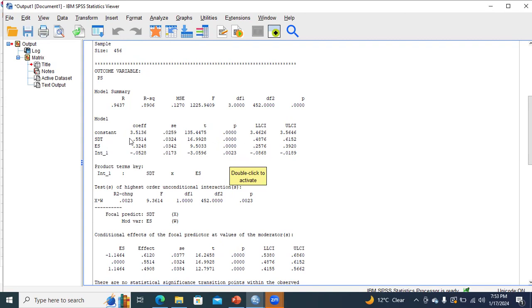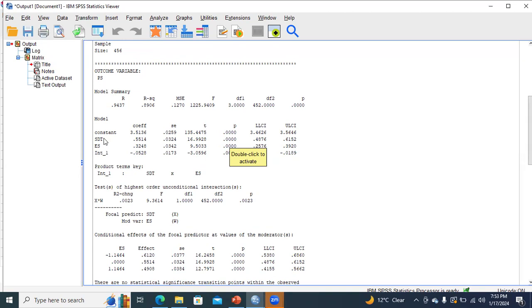So what does it mean? First, you need to ignore the constant and you need to see the coefficients of your independent variable and your interaction variable in order to verify whether the moderation impact is there or not. So you can see your short duration training is having a positive impact. And this positive impact is statistically significant, and it is highly significant because the p value is less than 0.05 and your t value is greater than 1.96. So we can conclude over here that short duration training strongly enhances the project success.